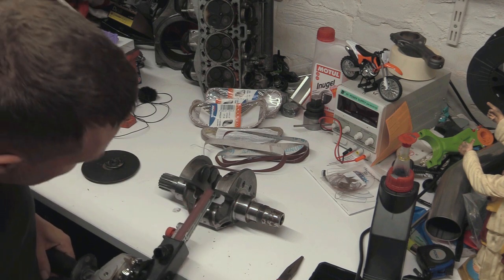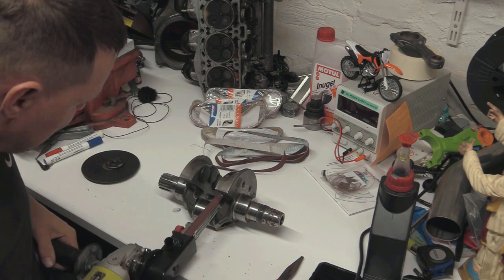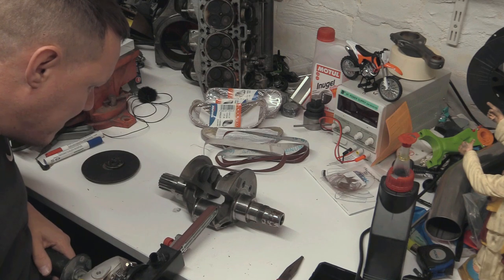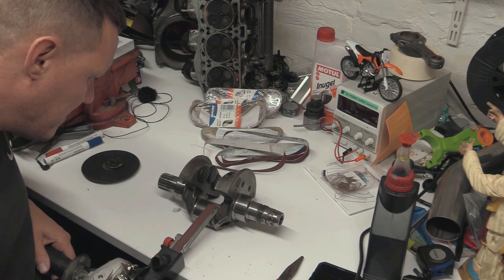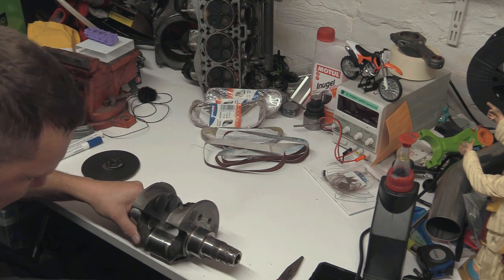As you can see, is it actually blending? Is it just polishing it?